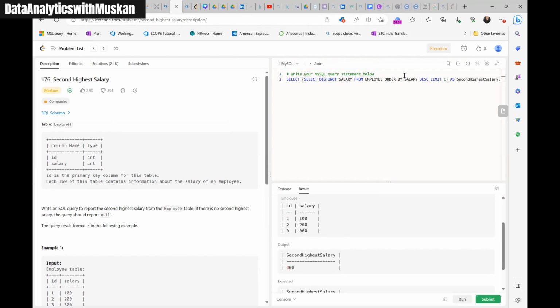Let me show it to you. If I remove this particular thing, limit, one second, and get the output, I'm getting 300, 200 and 100.